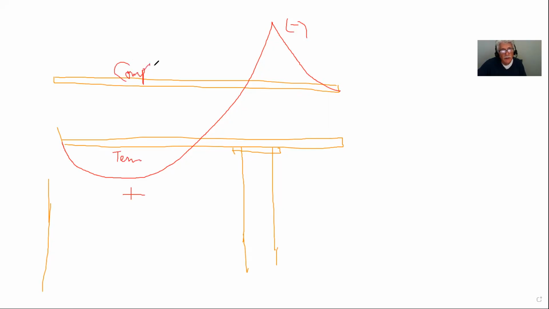So here, what happens to this side of the beam? Where's the compression? Bottom. Okay, so here's my compression. Here's my tension. Same beam, it's just that at that point of inflection, it switches.